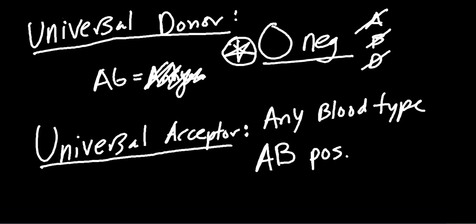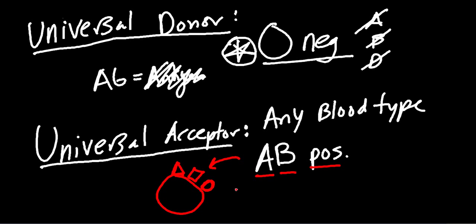Now, let's think of why this is true. You've got a red blood cell here. You've got that A antigen. Remember the triangle? You've got the B antigen, which was the square. Then you've also got this D antigen, which is going to be a circle. So you've got the A, B, and the D, which makes sense. You've got the A, the B, and remember, positive or negative is based on the presence of the D antigen. Positive. Good. So our naming correlates to our picture here.